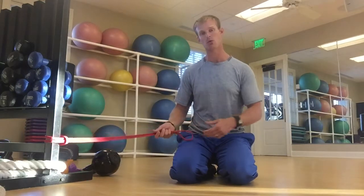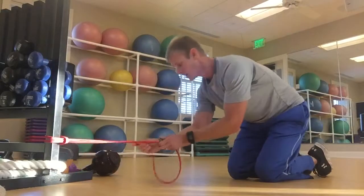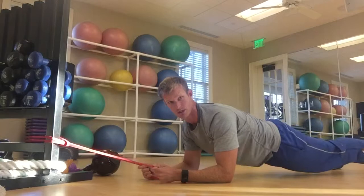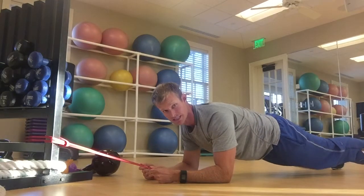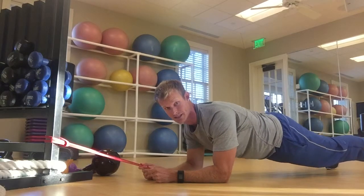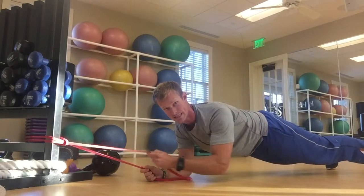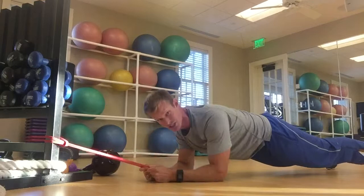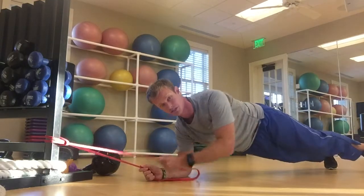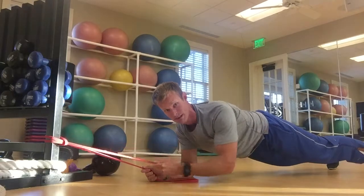With the band, we're going to work on stability, but we're also going to work in some mobility with the shoulders as well. Get it anchored and we're going into a plank position. You can get those legs as narrow or as wide as you need to, but we want to hold that plank the entire time. What we're going to do is brace and pull this in while in that position. Don't get too carried away to where you're over to the side — that isn't doing us any good. We want to hold and it should look like we're still in that exact same position. See, my body's not rocking.